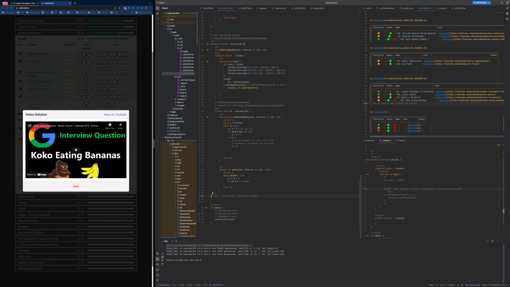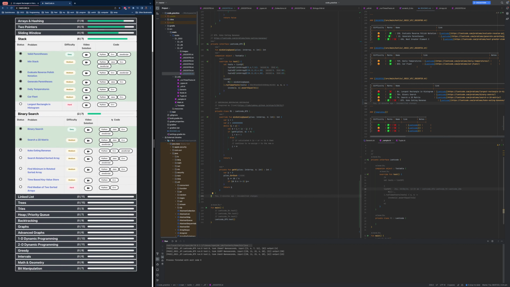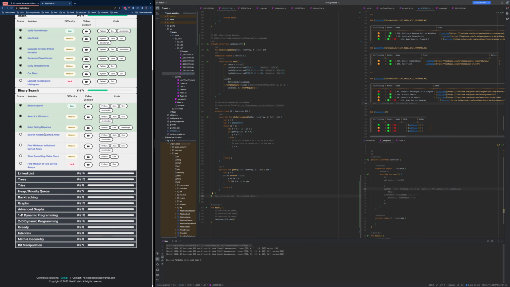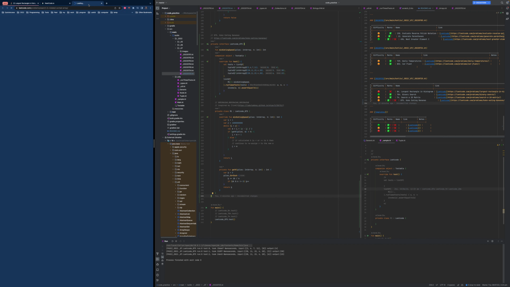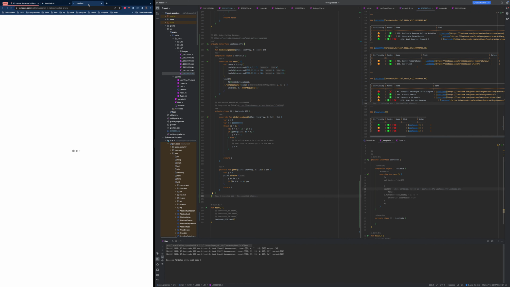Given this input array, we want to eat every single pile in less than or equal to 8 hours. So we know that the potential rate that we're eating bananas at, K, is going to be between 1, that's the minimum it could possibly be. The max it could possibly be is going to be whatever the max in our input array is. We know the max value is 11. We can find that in linear time. So then we're going to initialize a range like this, right? This entire range that we have going all the way from 1 to that max value 11.